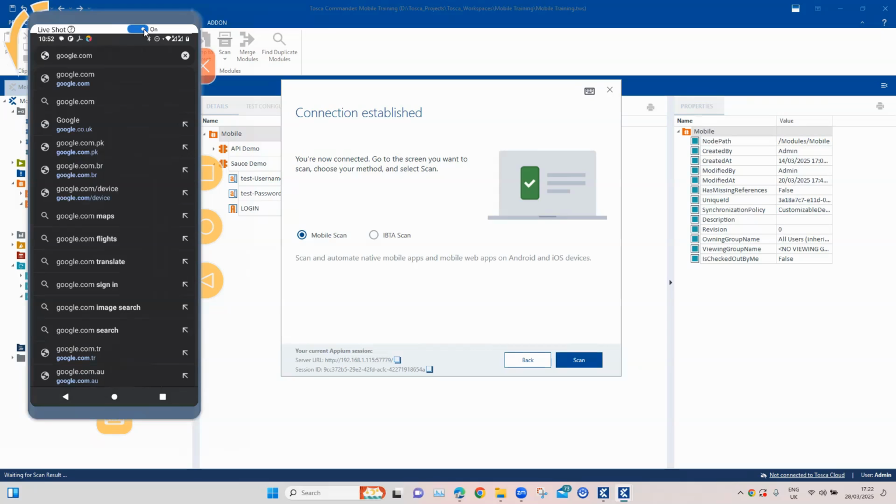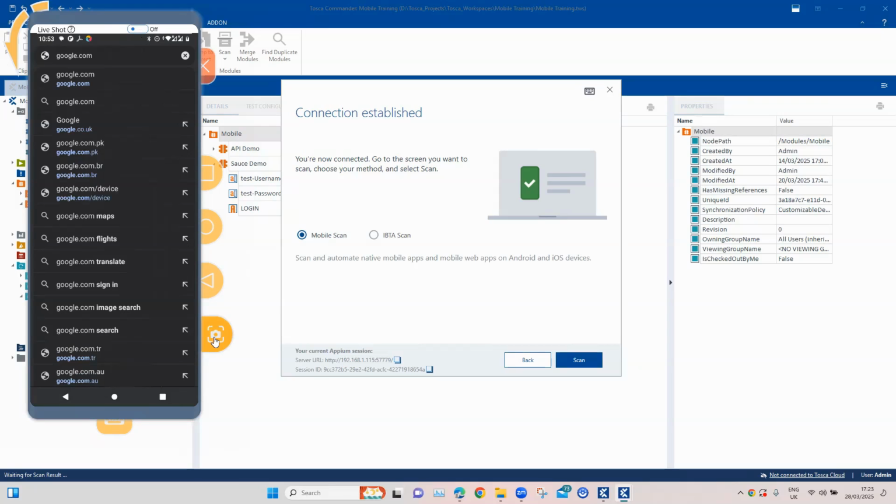Then there is another option here on the top, a small on off toggle, and this is for live shot. If you enable this, it will automatically take a screenshot of the mobile device every few seconds. This is enabled by default. You can disable it if you don't want a live shot of your mobile device.